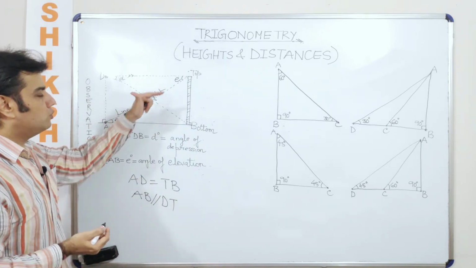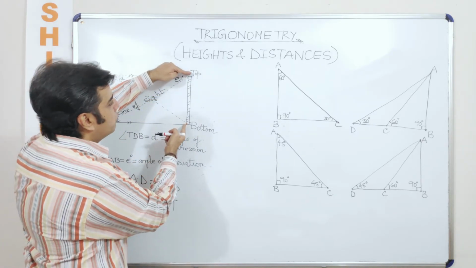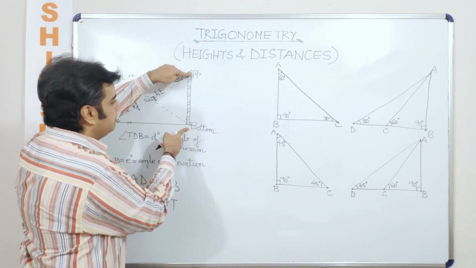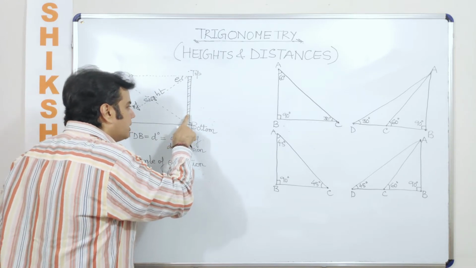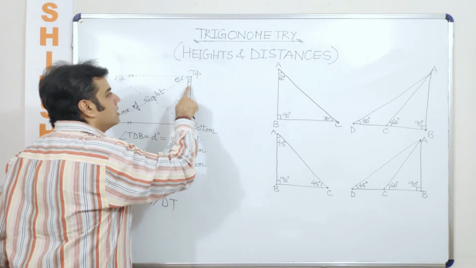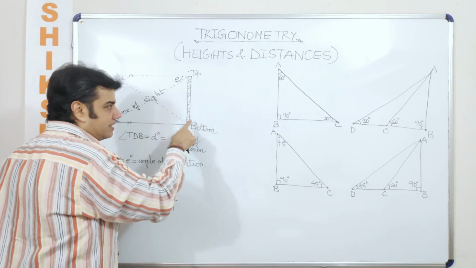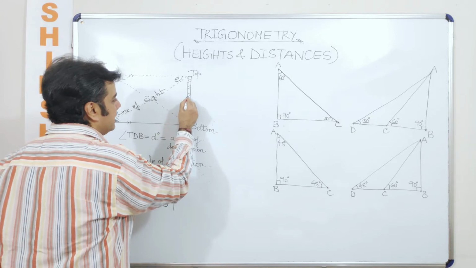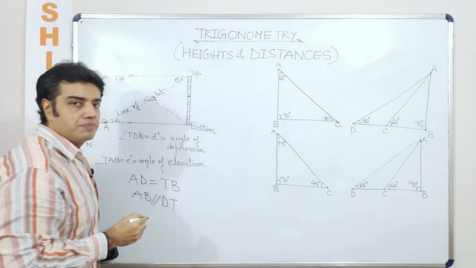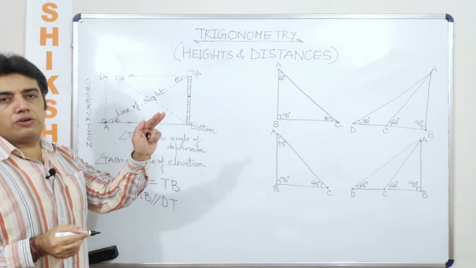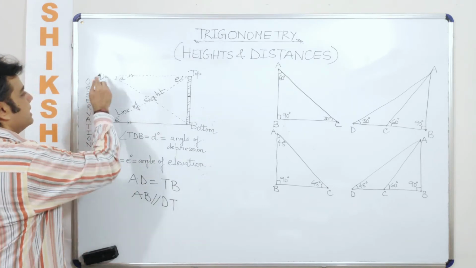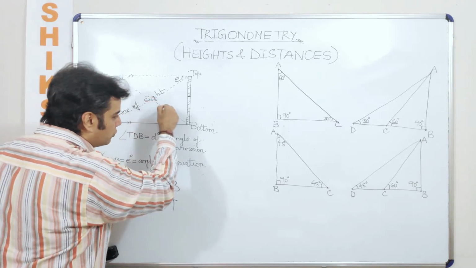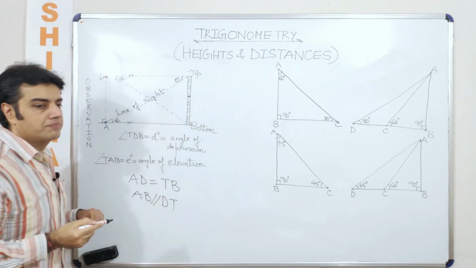Now when I'm looking up to something, I can look at any point which lies from T to B. When I say from T to B, that means I can look up to any point which lies in the line of sight from T to B. That means if I wished, I could have seen up till here only or any other point. In any case, it will be known as the angle of elevation only. Next, when I am looking down from a point, let us say this point is D, and I am looking down towards the bottom of this whiteboard.